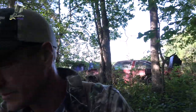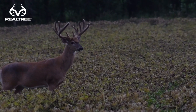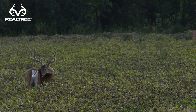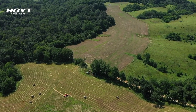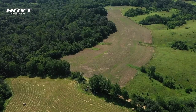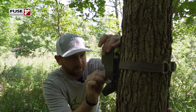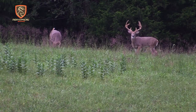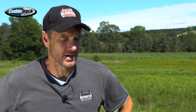I've got a few bucks picked out already, and the next few weeks are going to be devoted to a little bit more of filming on the fields. Then I'll transition into running my Cuddyback trail cameras and try to find a lot more of these deer, specifically where they're moving to for their fall ranges. So we're picking them up now, and that's a lot of fun, but really the heart of the season and the preparation for the season starts in early September when they shed their velvet, they disperse their bachelor groups, then they move into their fall ranges. And that's when it starts to get really interesting for me. So that's kind of my plan.